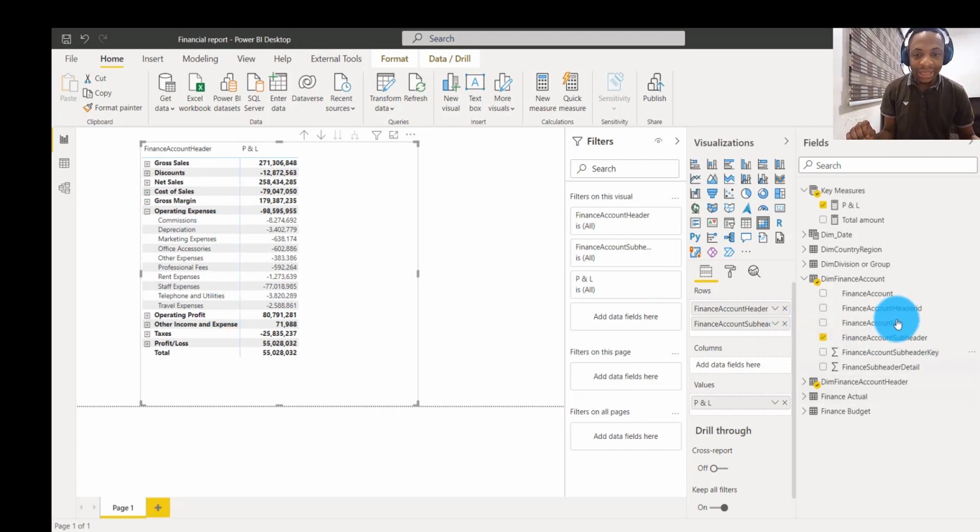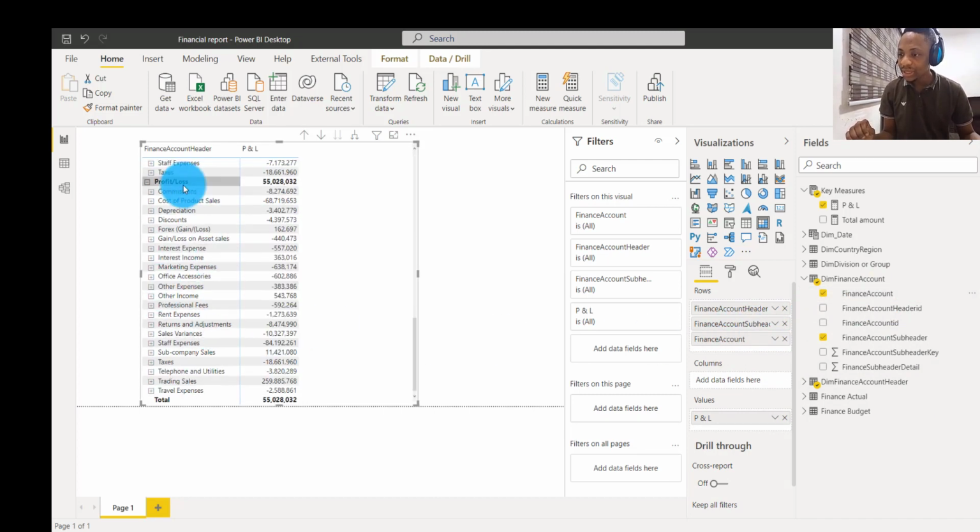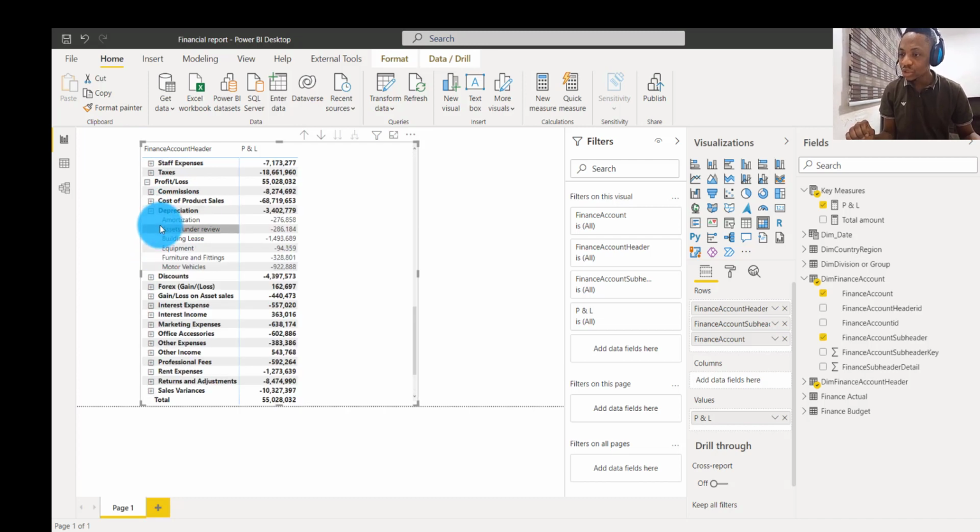There is another one called the accounts. Once I come down into the accounts, under depreciation, for instance, you have amortization, asset under review, building and lease, just the specific things that you are depreciating.